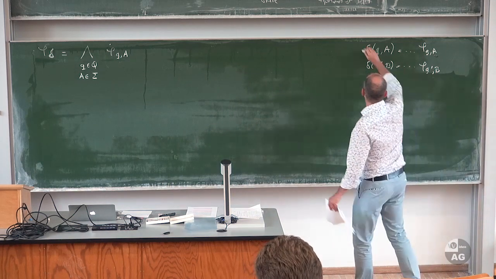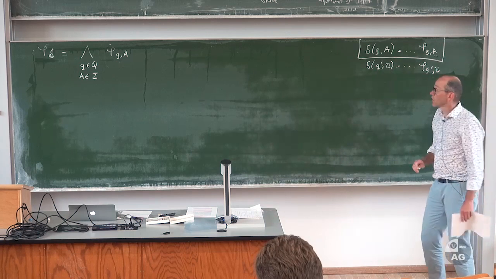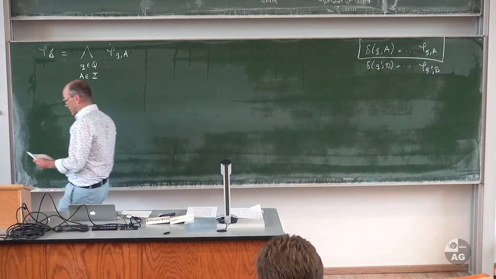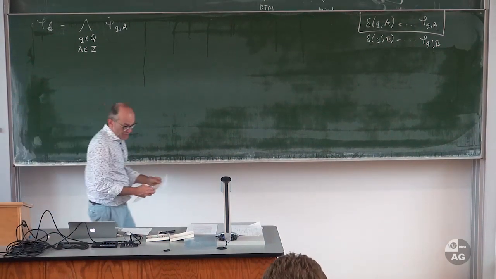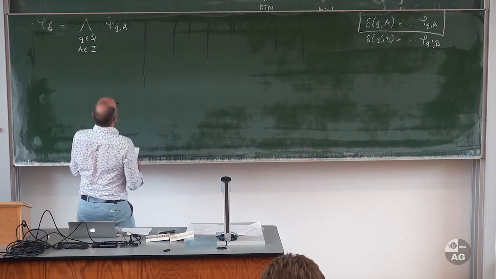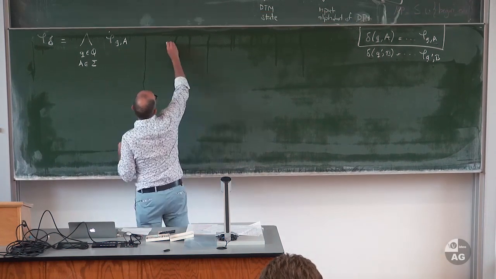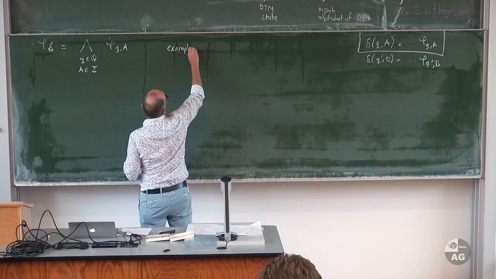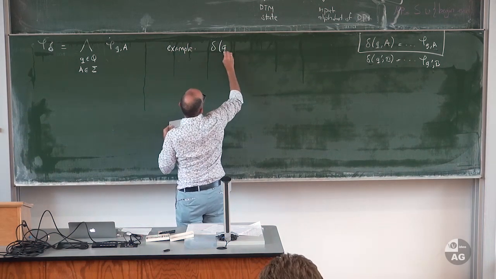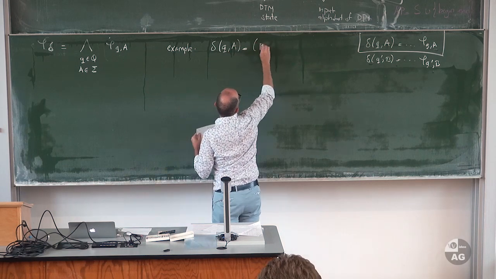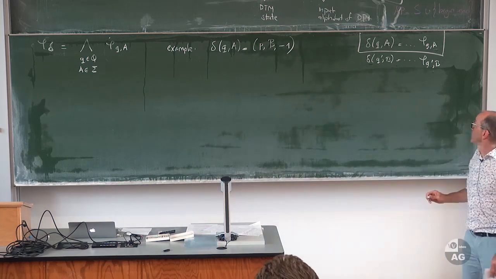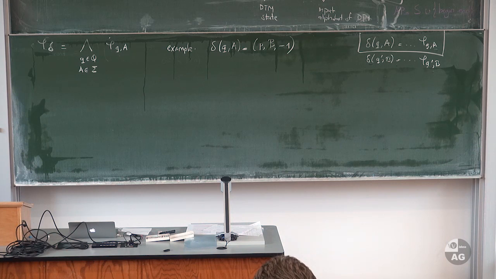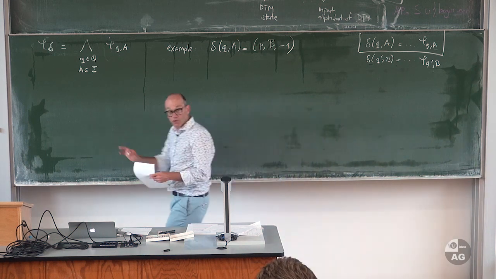I take one such thing. I'm going to tell you how this phi q a looks, and from then on I hope you're able to distill how the others look. I'm going to do this for an example, exactly the example we have done before, namely delta(q, a) = (p, b, -1). We move from q to p, we replace a by b, and the cursor moves one position to the left. Same example as before, but now in terms of LTL formulas.